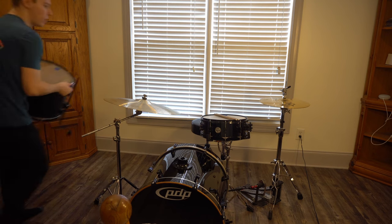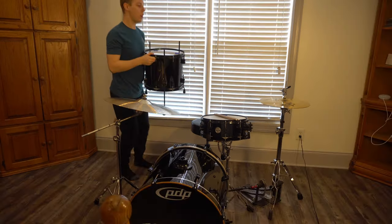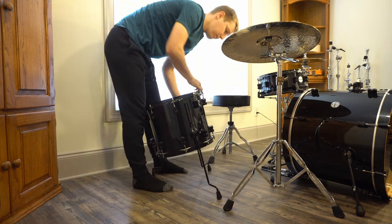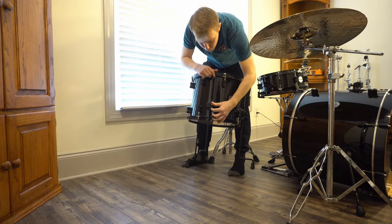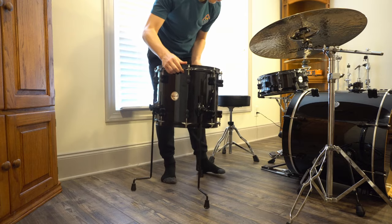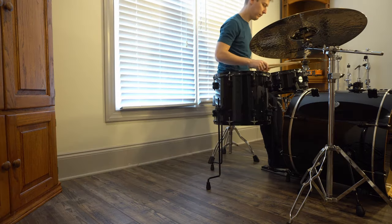This is day six of setting up my drum set. We're adding our first tom today. Tom time! We got a tasty 14-inch floor tom we get to add to this bad boy. But first we need to adjust the legs, and then again, and then again, and so on. Okay, you get the idea. Let's place it generally where we want it, and now let's give it a listen.